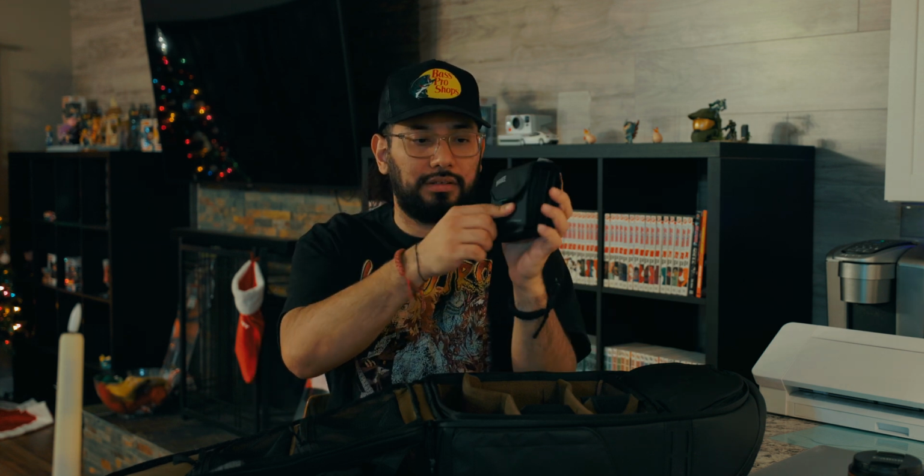Got this little carrying pack for all my filters. Then up here, I recently started my first roll of film. I still haven't finished it. I got about like 12 more pictures. I've been having a lot of fun with it. I hope the pictures come out clean, because I don't even know if this camera works properly, but we'll see in a future video the outcome. I am shooting on Kodak Ultra 400, I believe, so we'll see how those look.